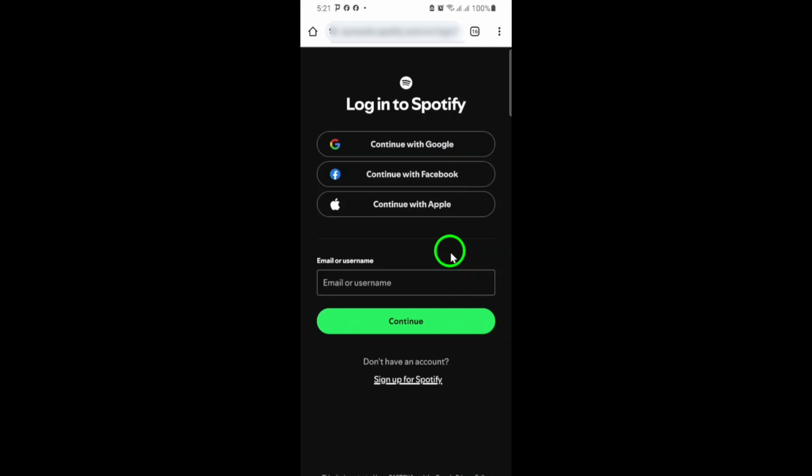You'll see your new connection appear in the list, and depending on the platform, you can choose what information to display on your Discord profile. And that's it. You've now successfully added a new connection on Discord. It's a quick and easy way to let your friends know what you're up to and make your Discord experience even more interactive.